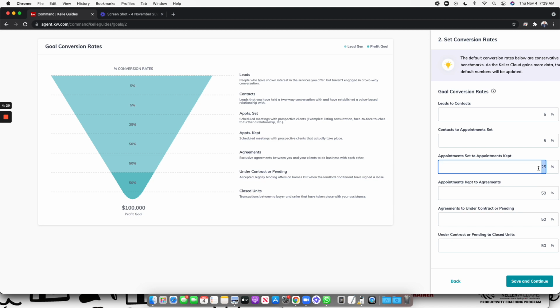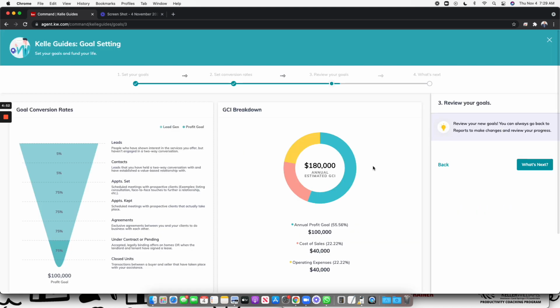Even your top agents aren't putting 100%. They might put 90%, right? And 90%, 90%, 90%. You want a little bit of a margin of error so that it adds an extra deal to your pipeline, versus trying to say, hey, I'm 100% on every single deal, and then if one deal falls through, it's earth-shattering. So I'm going to go ahead and leave it with the default and hit save and continue.